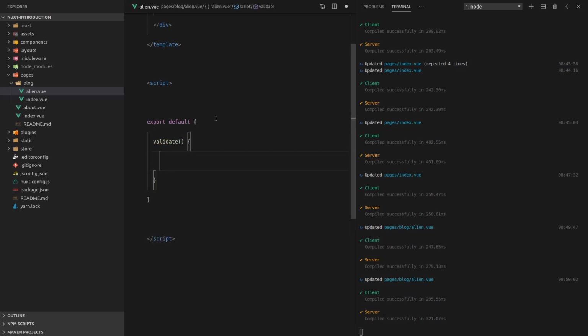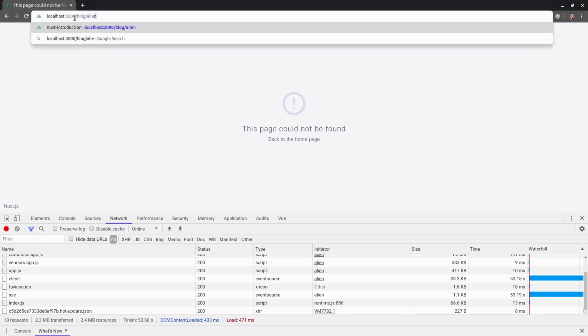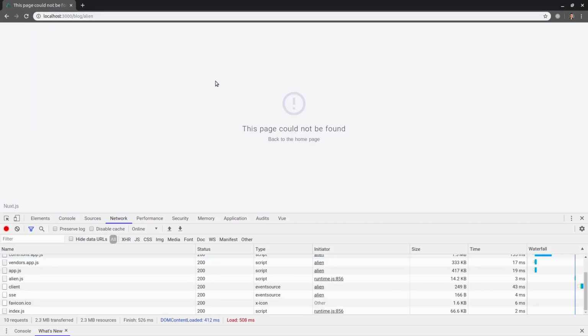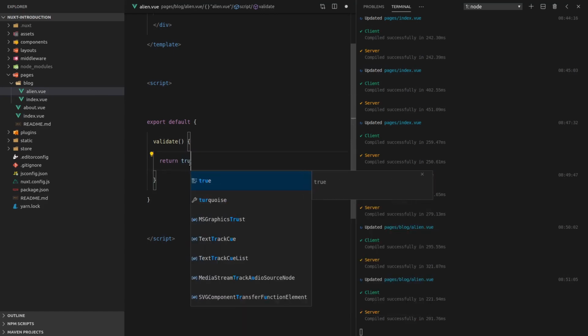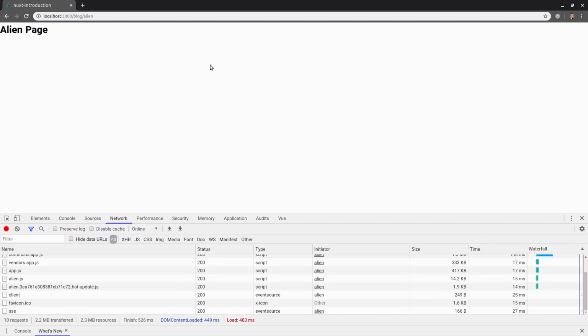And basically how this works is if this function returns false, then the user will not be able to view the page. If it returns true, they can. So let's do something really basic and return false here. And now if we go to /blog/alien, we can't view that page. However, if we return true, refresh the page, it works, okay?